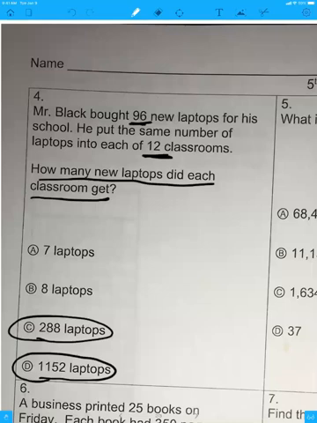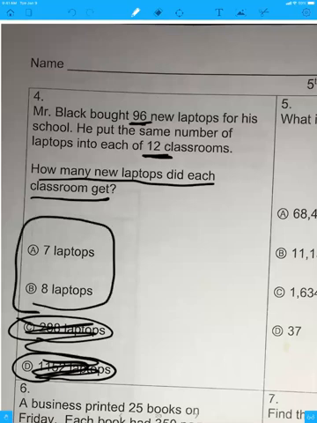That is a you not reading the words problem, right? Think about what it's asking you. In 2nd grade, we used to say, draw a picture of it. Well, think in your head. Miss Foster in the Media Center got 96 new laptops. She gave 12 5th grade classrooms got them. In any world, would we get 288 or 1,152? No. And if you guys start to break off some of these problems, you know these aren't the answers. Well, now there's only 2 choices, and they're very close together, right? So one of them has to be the answer.